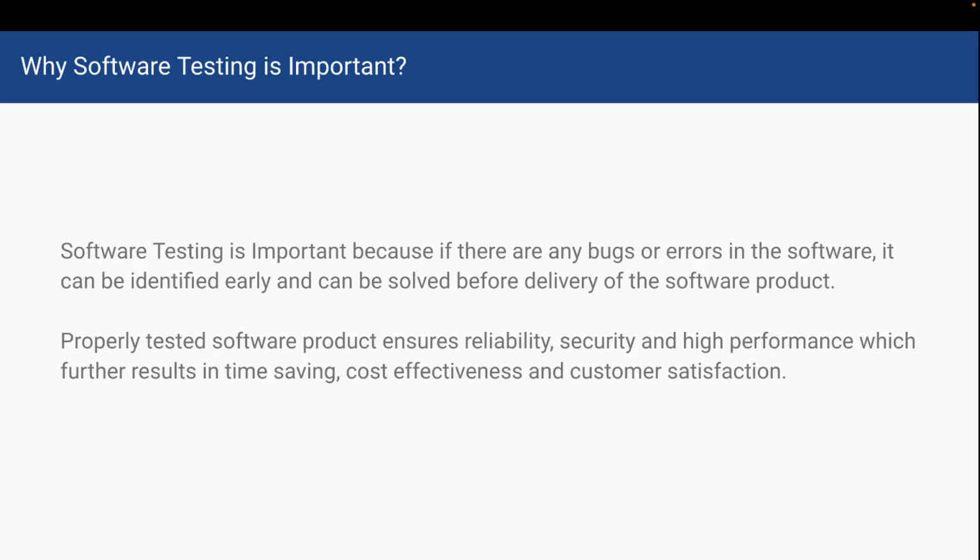So it is important because if there are any bugs or errors in the software, it can be identified early and can be solved before delivery of the software product. Properly tested software product ensures reliability, security, and high performance, which further results in time saving, cost effectiveness, and customer satisfaction. So, friends, imagine launching a mobile app full of bugs. User would uninstall it immediately, and it could also damage the company's reputation.